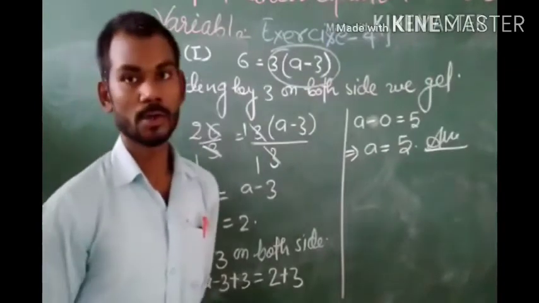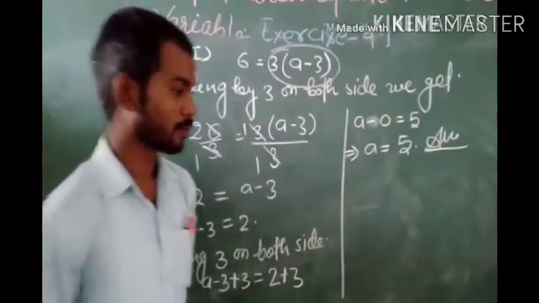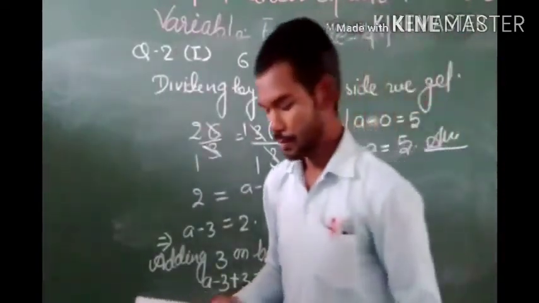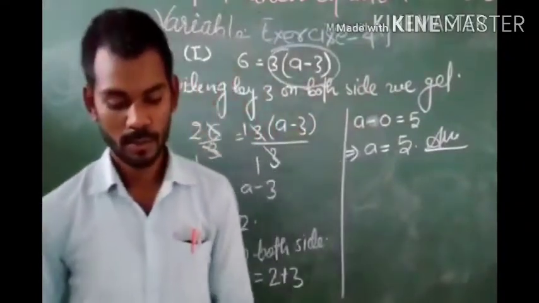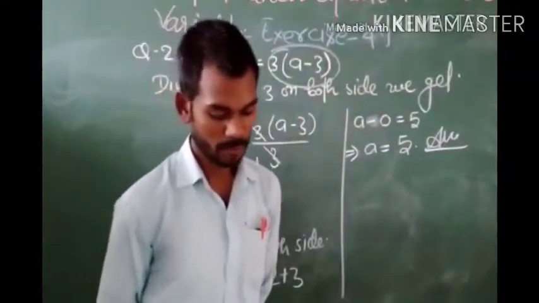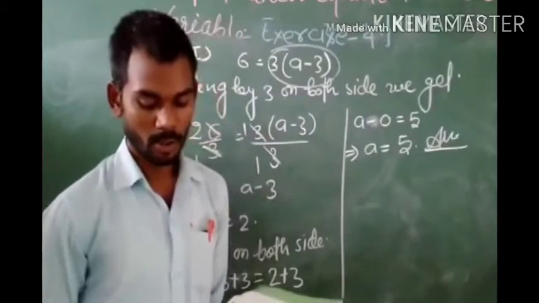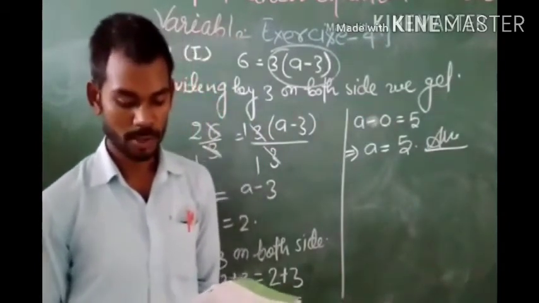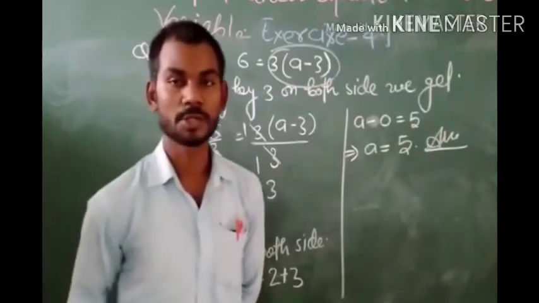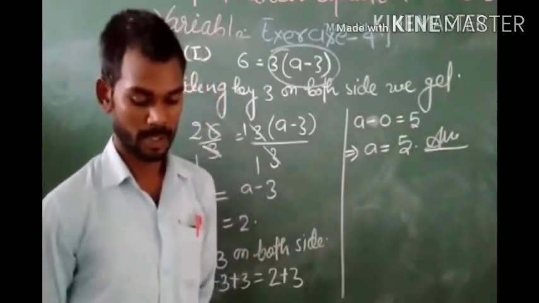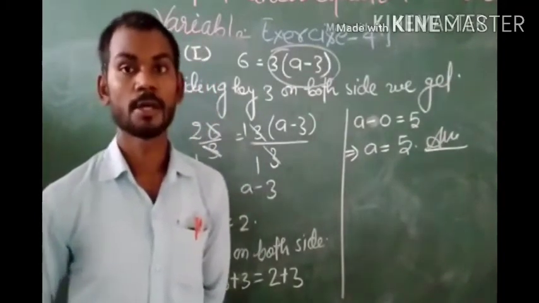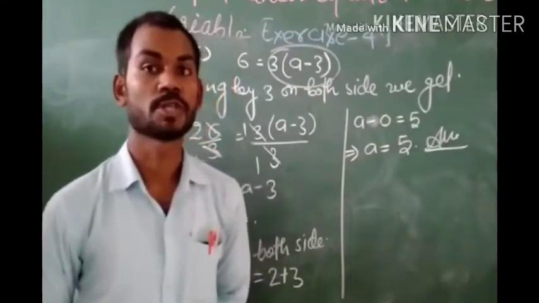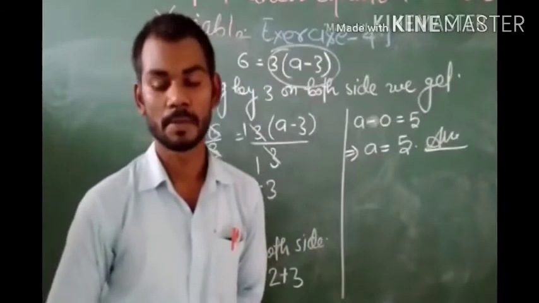Okay, so write the question in your given book. You will solve the questions from exercise 4.1 on page number 48, all the questions. If you have any problem, then you can go to the comment section and comment which question you need explained. Let us see the next method, that is the transposition method or transferring method.